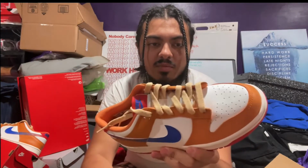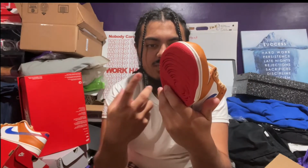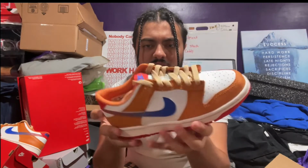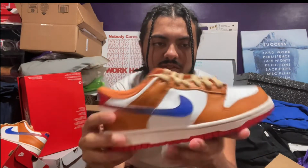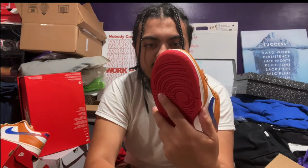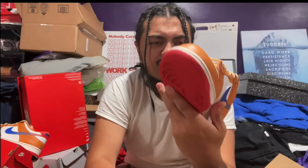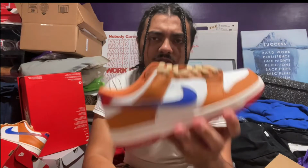To be honest, this is not a bad colorway. I feel like this goes crazy with a Knicks jersey, because there are some Knicks colors, like throwbacks, that have orange and red mixed with it. So you can definitely see the colorway in this. I think it's a solid shoe. Like I said, these dunks came out of nowhere. They've got some type of resale, depending on how much you charge and sell yours for, but resale is not too high.